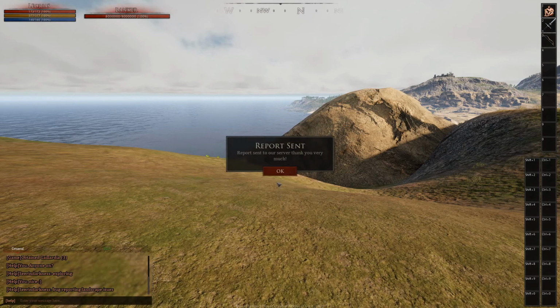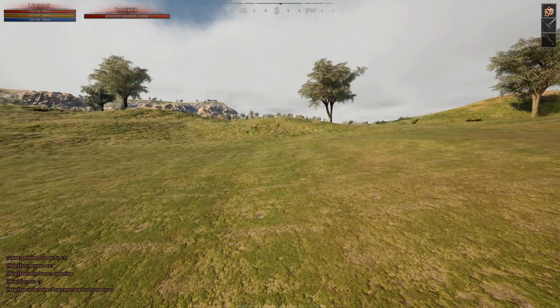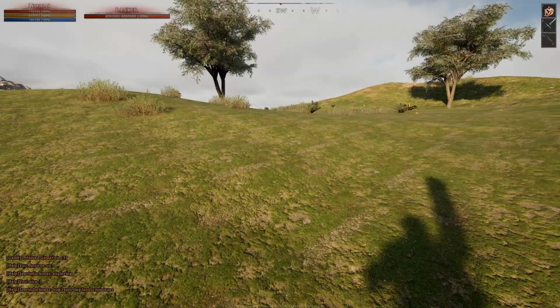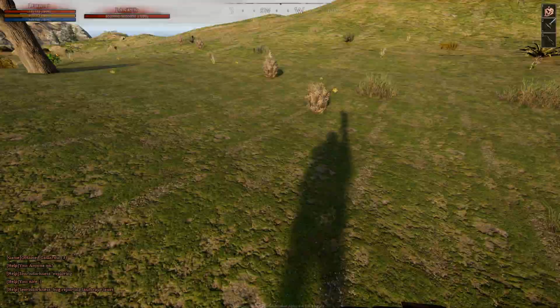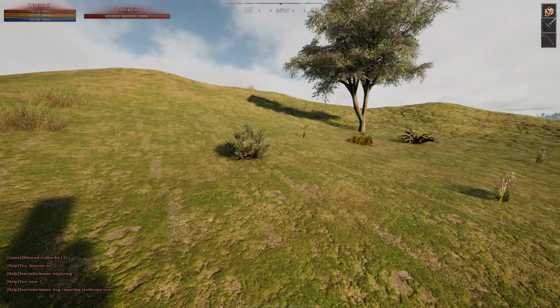Okay, so hopefully next patch I'll be able to go and pick the plants. Oh, look at the banker. How many hit points does he have? Wait, let me just see. I think that's 8 million. 8 million hit points. So unless you have a full gang of soldiers blasting, attacking him from every direction, I don't think you can take the banker down.